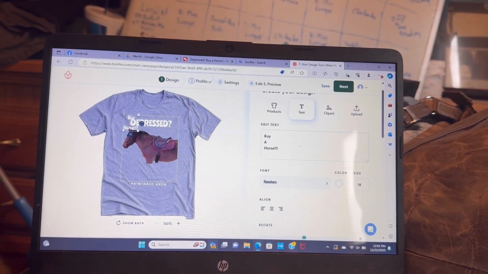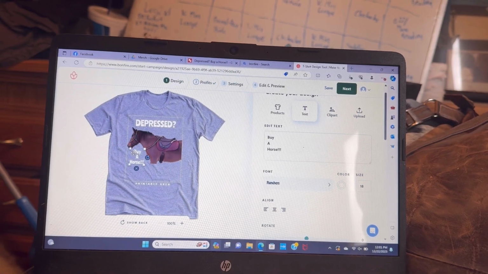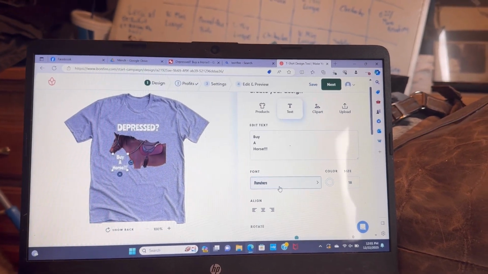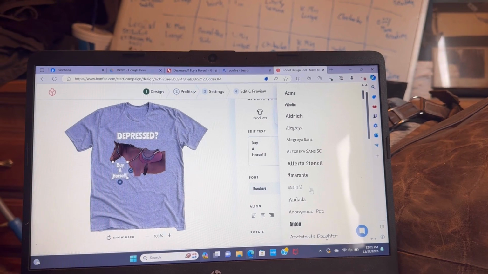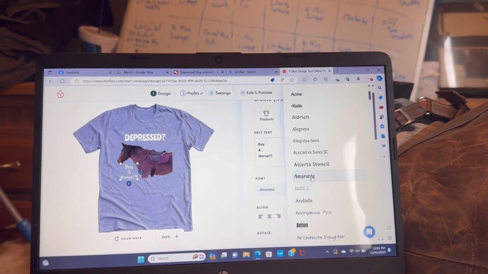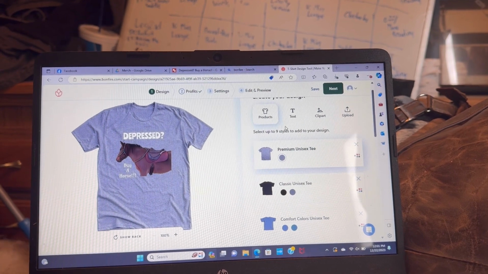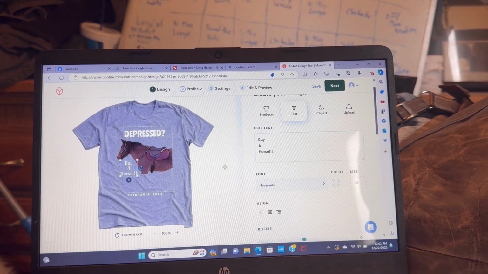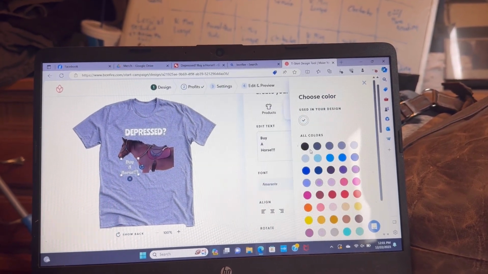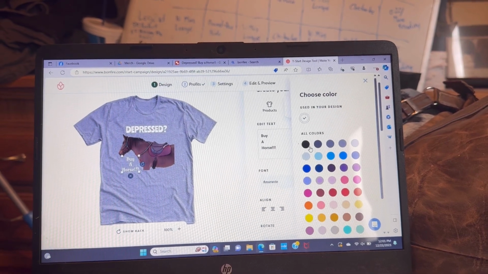So the full phrase is going to be "depressed, buy a horse," just because, I don't know, it's something a lot of people talk about when they're struggling, or they just have manic episodes where they impulse buy horses. I used to be the same way when I trained professionally. I had all my project horses. So I thought this was cool, thought this was funny, people would like it, stuff like that.